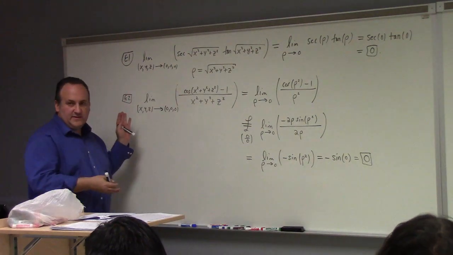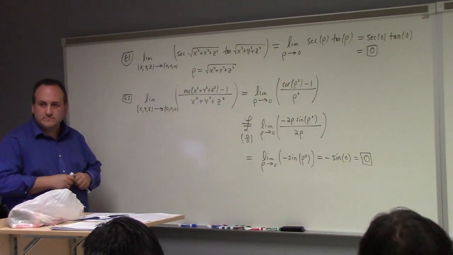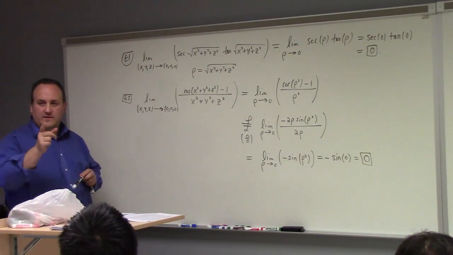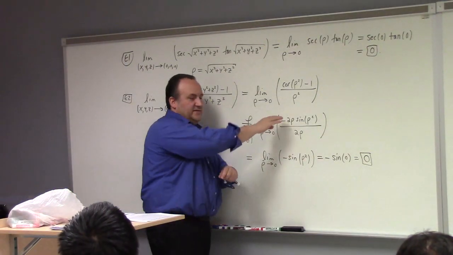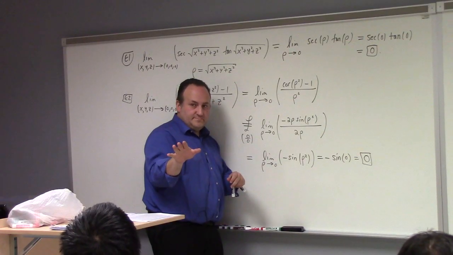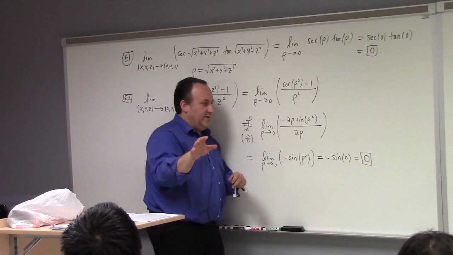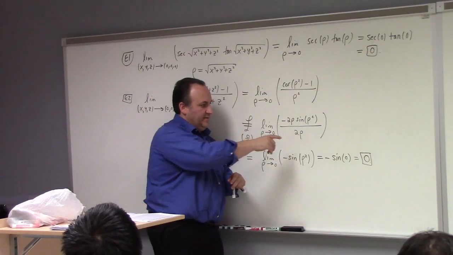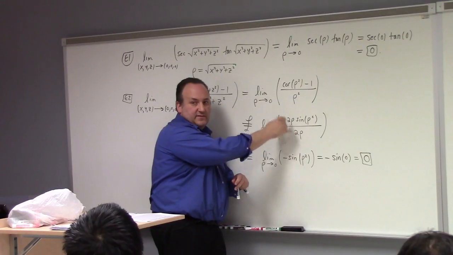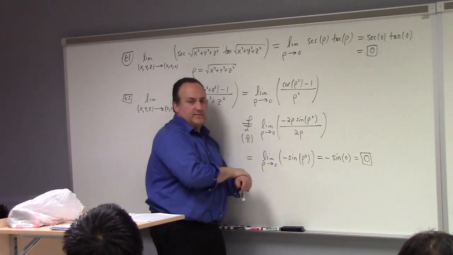Any questions about this? Yeah. Just if we get 0, don't we do it again? But sine of 0 is just 0. Here we don't. This is type 0 over 0. That's true. And you could apply L'Hopital's rule again, if you wanted to, I suppose. But the thing is, I have a 2 rho here and there. So they just cancel. I'm just left with sine.